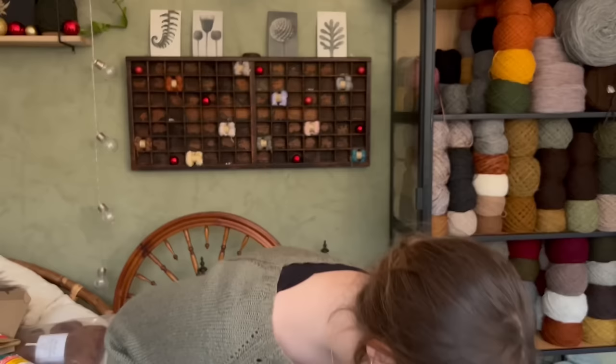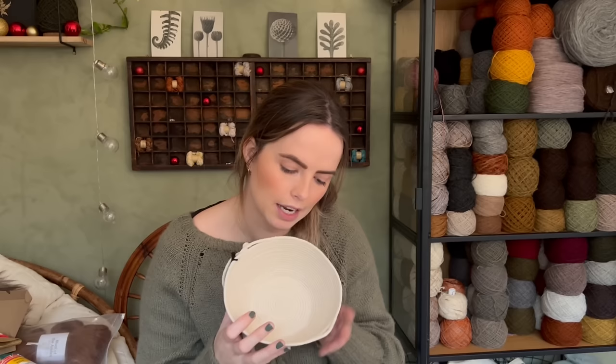Beautiful. And that's not all. No, the reason she sent me something to begin with is she wanted to send me some yarn bowls, which she creates and makes herself. And I just thought that this aesthetic of this was extremely beautiful. And she sent me two. So she sent me one for a single skein project, like socks, for example. And it says Yarn Snob on here. And I think this will definitely stay on my coffee table because it's just beautiful. I don't understand how she makes this, but I love the simplicity of the natural colors.